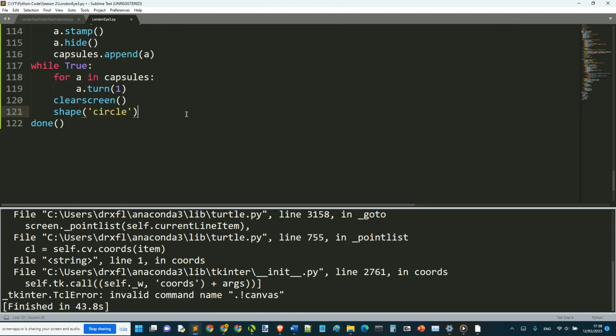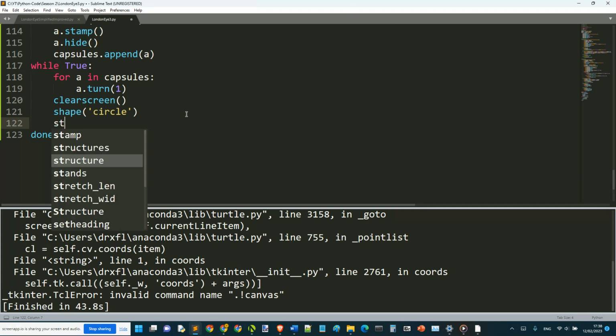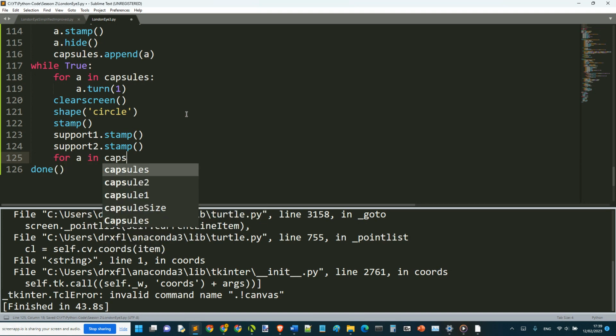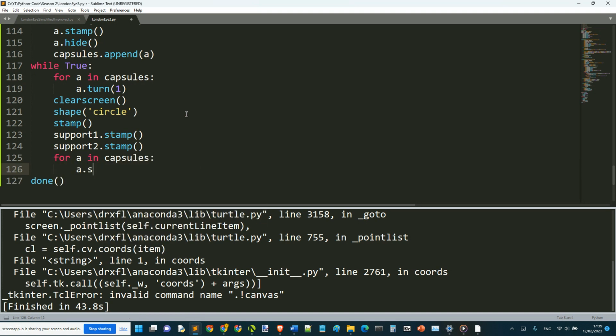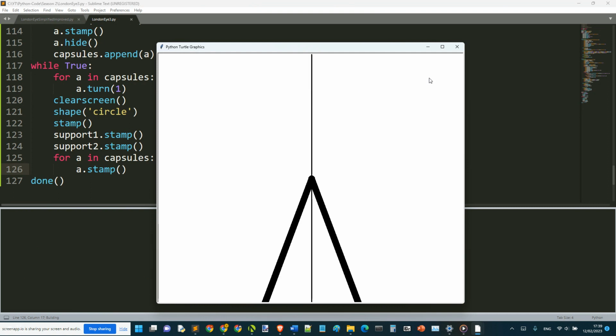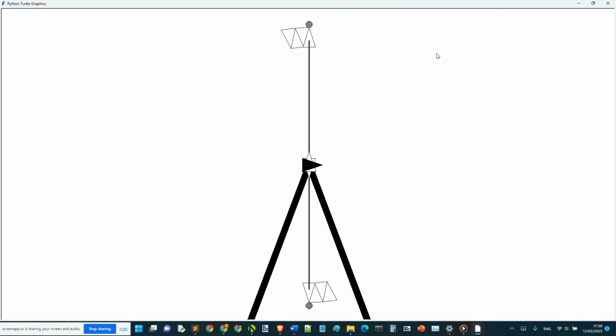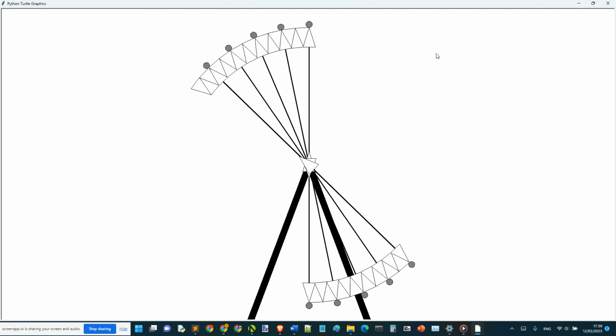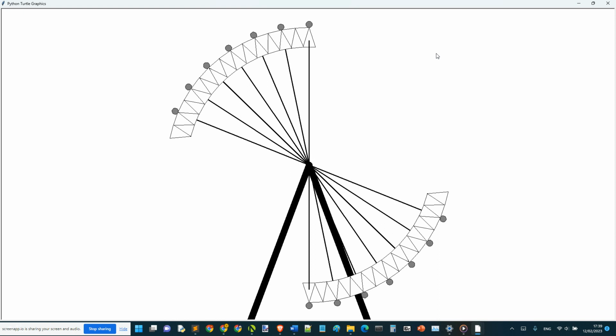So we're going to have a shape circle and we're also going to stamp the shape. Support one dot stamp, support two dot stamp, for a in capsules a dot stamp. There we go. And I believe the London Eye project, that's step 5, spinning mechanism, done.